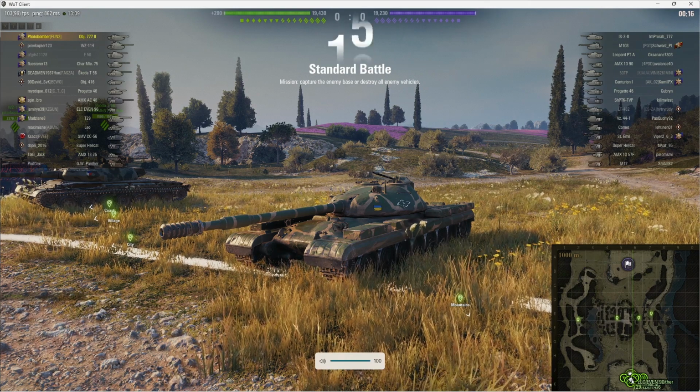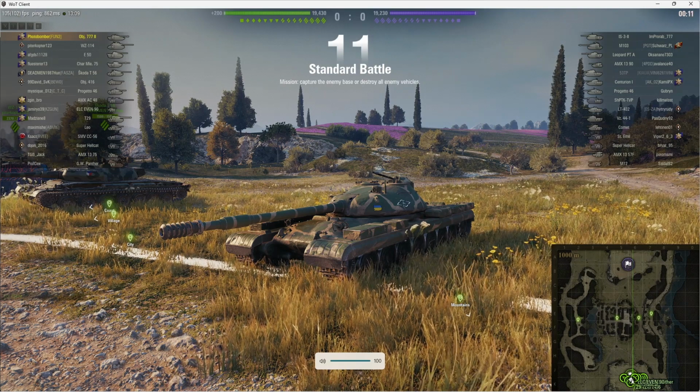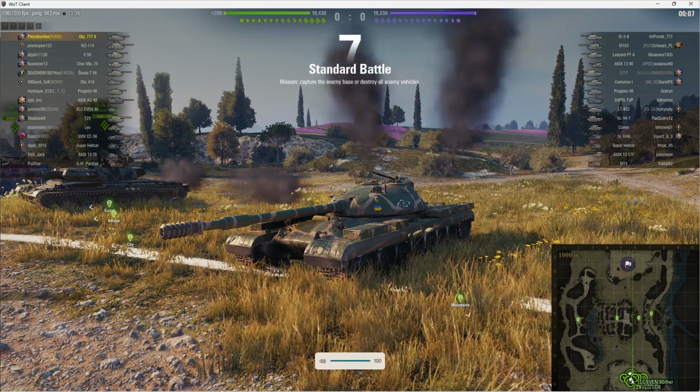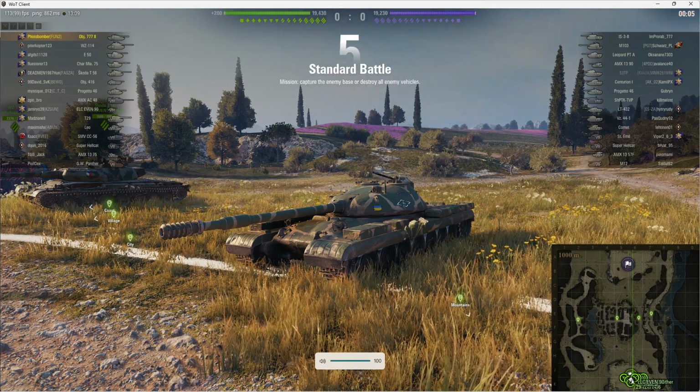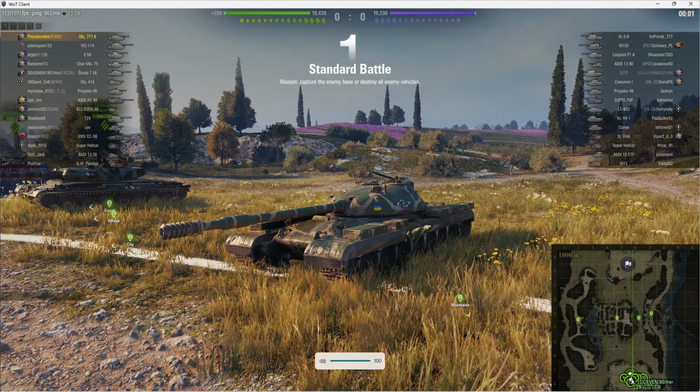This is an Object 277 version 2. It's a Tier 9 Soviet premium heavy tank. It's located on the south spawn of Abbey, and it's under the command of Photobomber. And we've got two replays featuring his gaming.